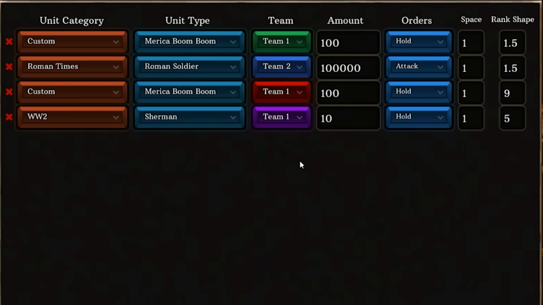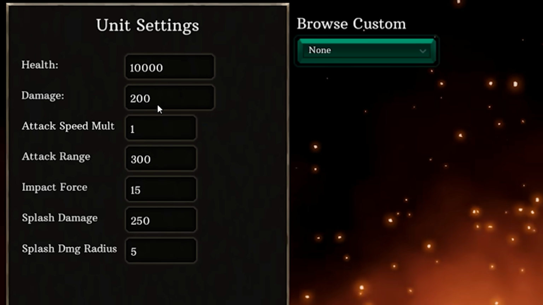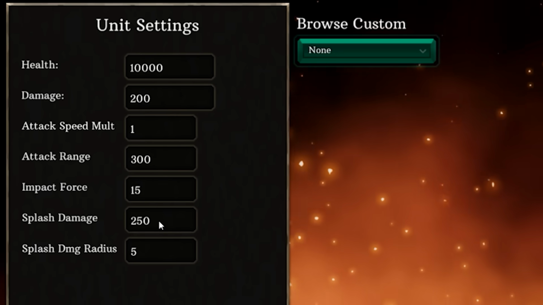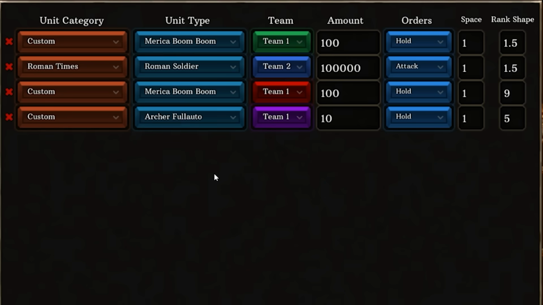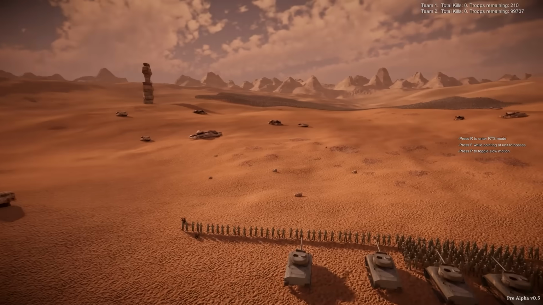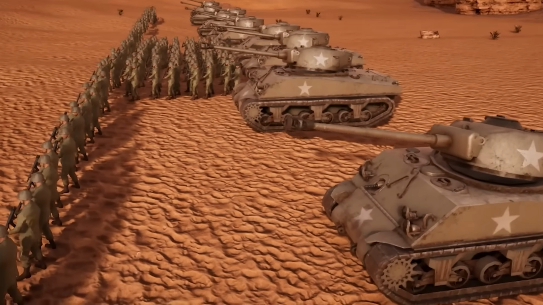Clones! But now, if we do a Sherman tank, it has attack speed multiplier of 1, damage 200, and attack range is 300. It has splash damage as well. But there's a thing called a full auto Sherman. So, custom unit, full auto Shermans. We want to see what 1 million Roman soldiers looks like. And we're going to do that once we see how good fully automatic Sherman tanks are, because there's a reason you don't see fully automatic Shermans.